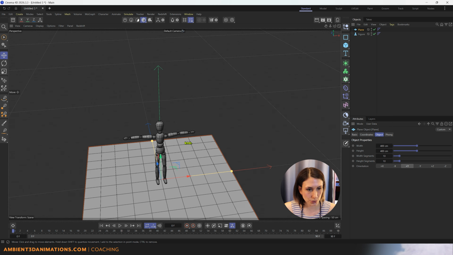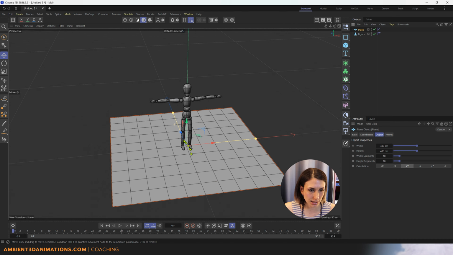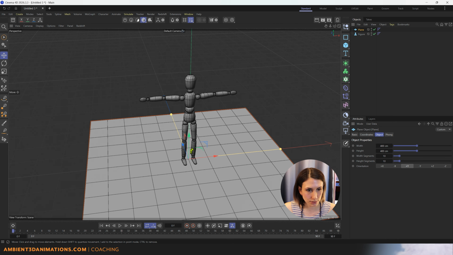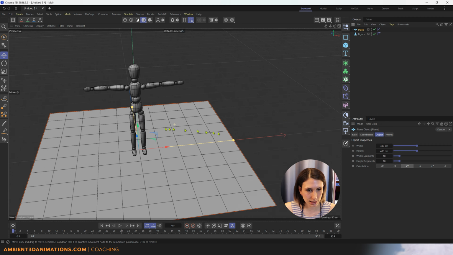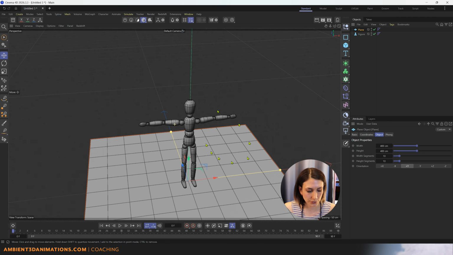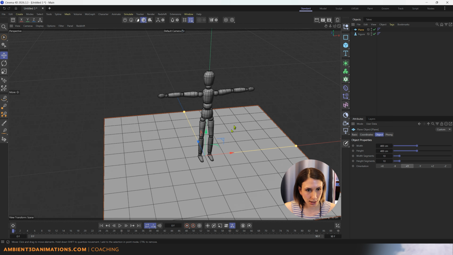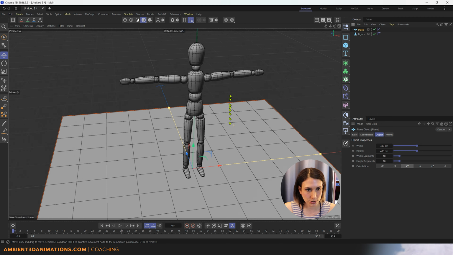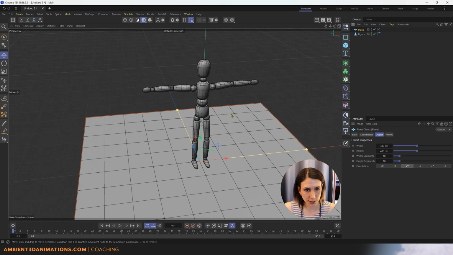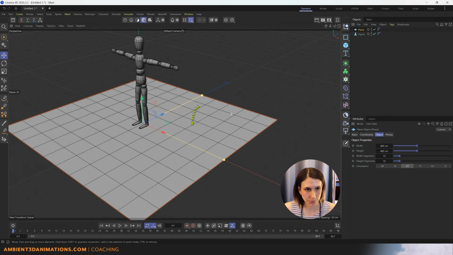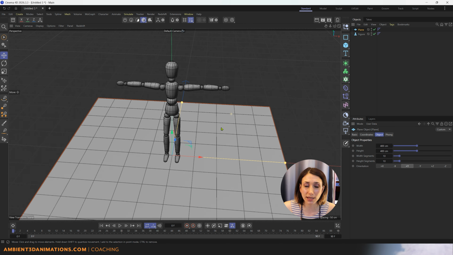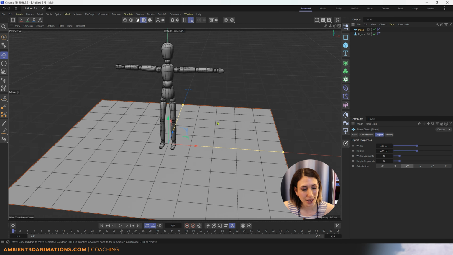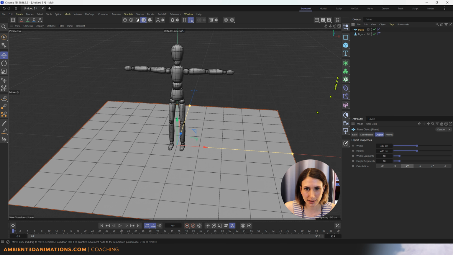You can also use the 1, 2, 3 keys to navigate. So 1 and click is panning, so we're moving around. 2 and left click is zooming in, zooming out. 3 and left click is pivoting around. So do as you like, find the system that works best for you. I like to use the Alt keys, but you are not limited by that.